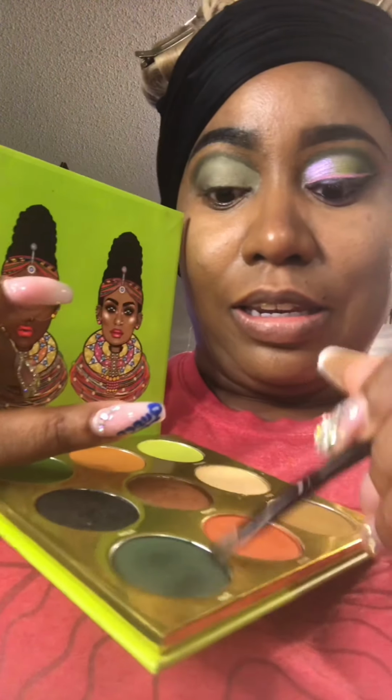See that? Now I'm gonna show you exactly what I mean when I say if I arch up too much or mess up a little, I would just go in and fix it. I would take another brush. I will go back to my dark color sand, I will dip it, and then I will fix it to even out my other eye. So this is what I'm gonna do. I'm looking, I'm comparing, making sure they're even as possible.